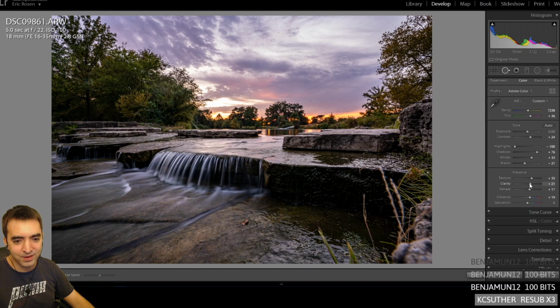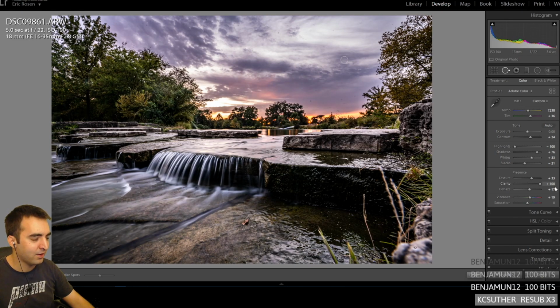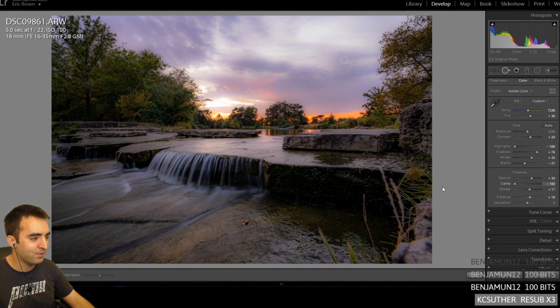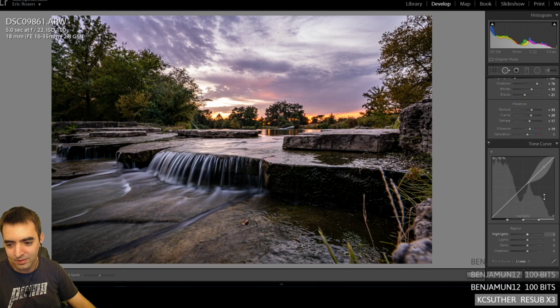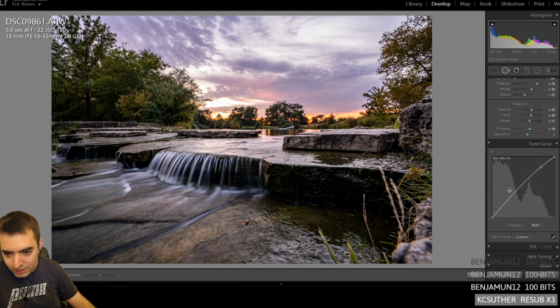And yeah, same thing with clarity. This would be too much clarity. It looks cool. This would be more dreamy. But I can go in and do more fine detail. Okay, so before, after. So this is just with the basic sliders. There's tone curve. Can make maybe a little bit more contrast like this.